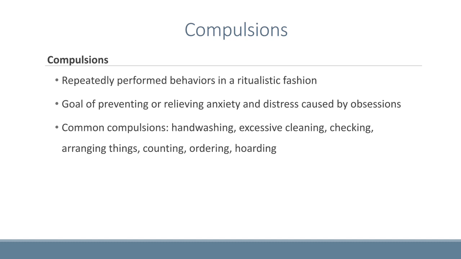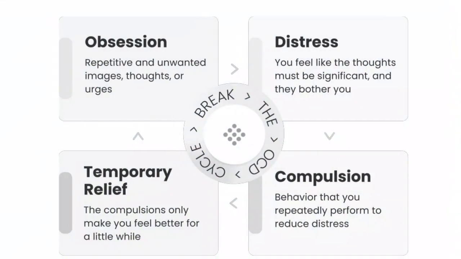If someone has an obsessive thought that they need to turn the light on and off 10 times, and that's all they can think about, it's so intrusive that it's disrupting their schoolwork or their work in the office. Nothing is going to make that obsession thought go away until they do the compulsion of going over and actually turning that light on and off 10 times.